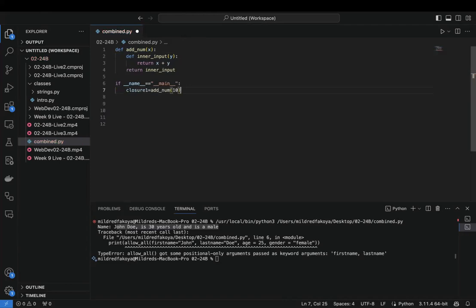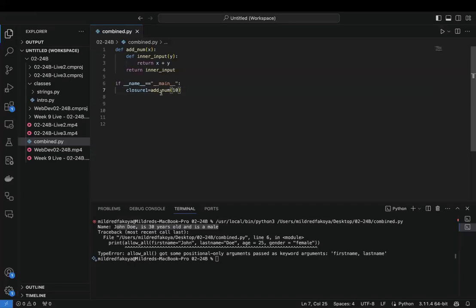Now, we have the value of closure 1, which is return, and the return value of closure 1 is a function. The function it returns is now going to take another parameter x.